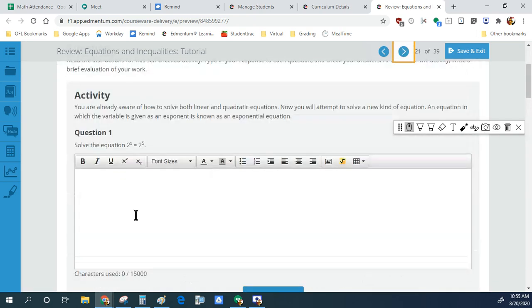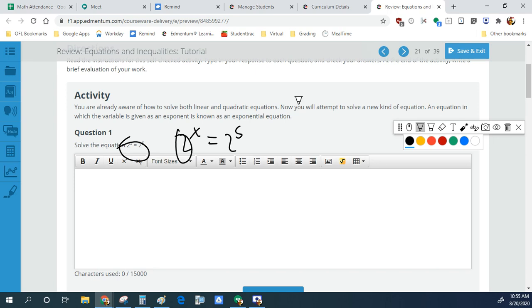All right. So here we're going to be talking about solving this equation. Well, guess what? This one's really simple. I was kind of worried that this was going to take long, but when I reviewed it, I was like, this isn't that bad. We're not going to learn about logs. I know I've covered it in my pre-calculus class, but here we don't really have to worry about logs. That's the only way to get rid of a base is with a log. But this one's pretty simple.